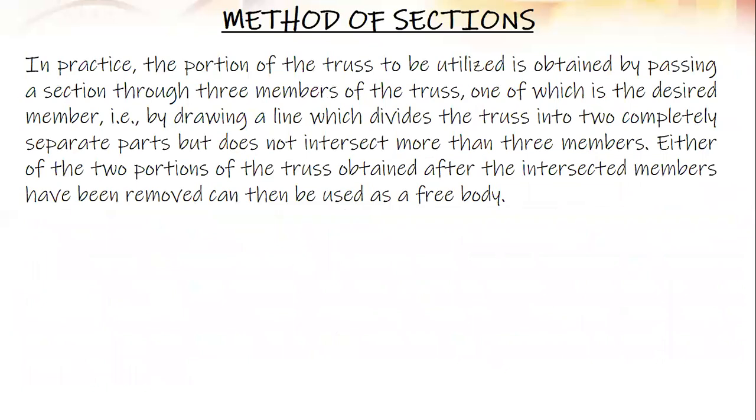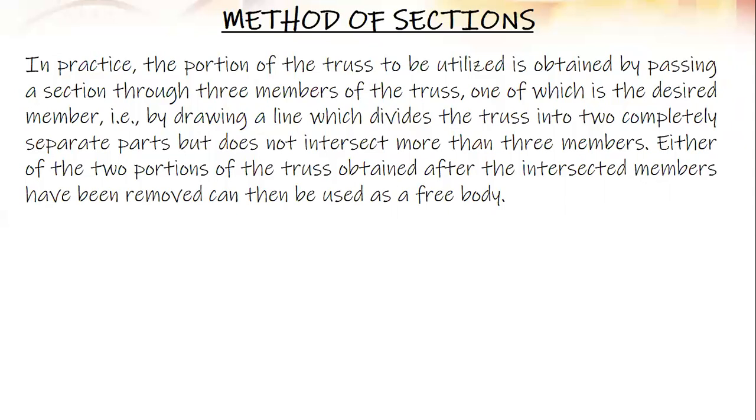In practice, the portion of the truss to be utilized is obtained by passing a section through three members of the truss. Tulo ra gyud. Okay, although na cases na upat, kanang K-truss, it's a special case, pero na technique na. One of which, sa tulo ka members na makat, one of which is the desired member.